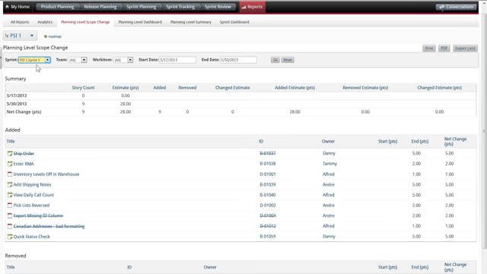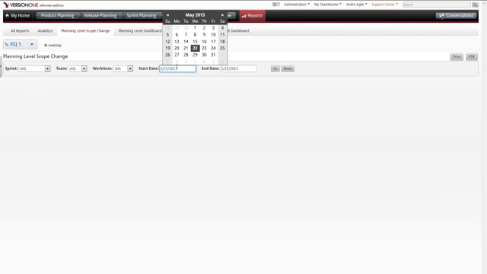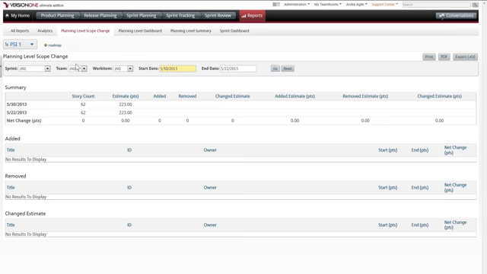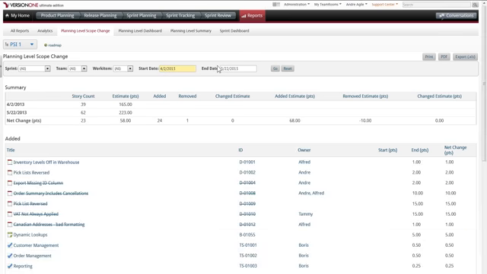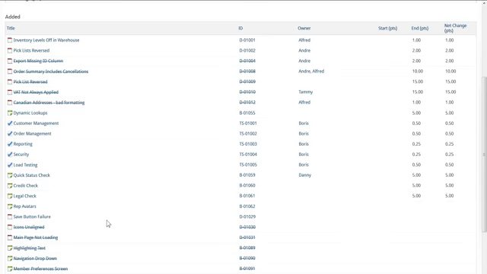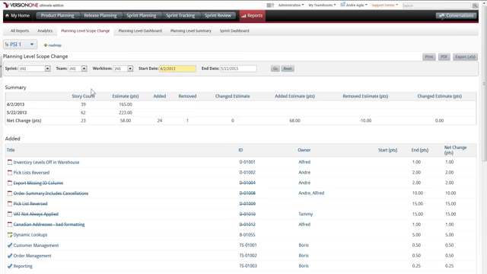I could also do that for the PSI. So if we're seeing that our team has a lot of defects that come into the sprint after a particular point in time, then I'm able to create a baseline with my start date for that PSI and then use my end date as today and see between the start date and the end date what items have been added to my release, what items were removed, what has that change been, both from a very granular particular items as well as the net change in my counts, my estimate, and so forth.